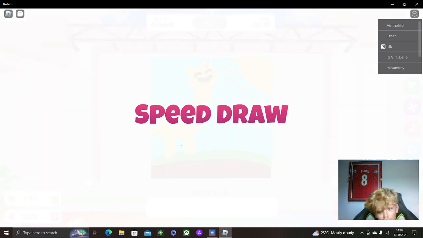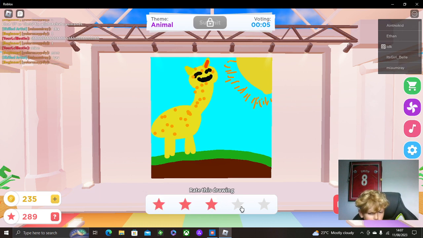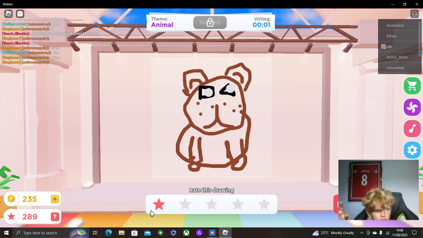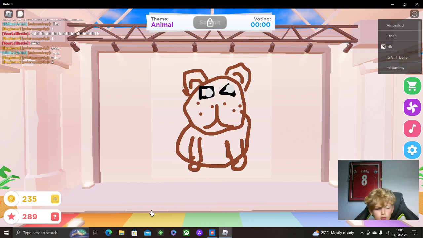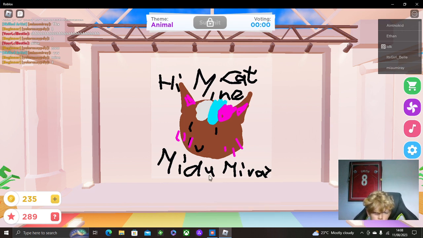Oh god, guys, this is the worst drawing ever. Oh, that's pretty good. I'll give that a 4. Oh, that is rubbish. I'll give it a 1. That is obviously a 1 star. Oh, this one's pretty good. It's all right, I guess. I'll give it 2.